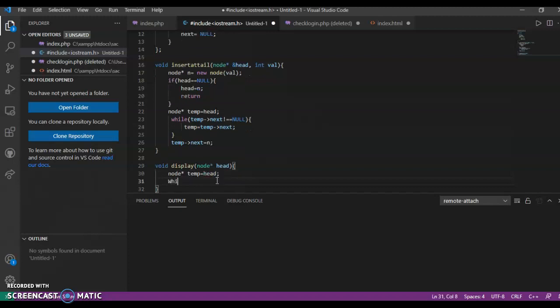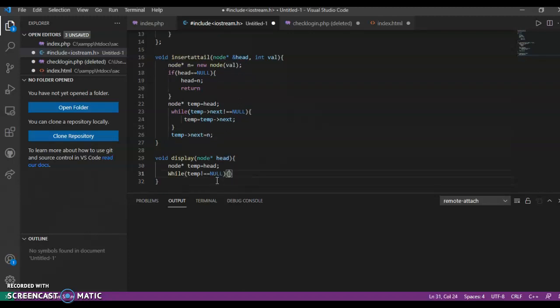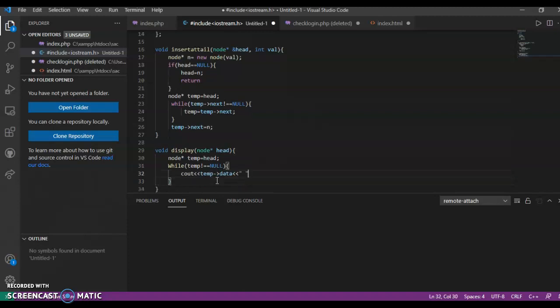Then we will define a loop while temp is not equal to null, and in this we will write cout temp's data, and we will give a space, or one more thing, a semicolon.